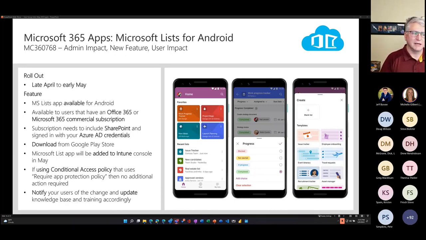And if you're utilizing a conditional access policy, there is a little switch there that's automatically going to be required, app protection policy. If that is enabled already, you're good. Just keep on going with it. Otherwise, you may have to adjust your Intune conditional access policy. Just make sure you let your end users know. Update any internal documentation for admins as far as getting the app available so that they're able to use it within your organization.